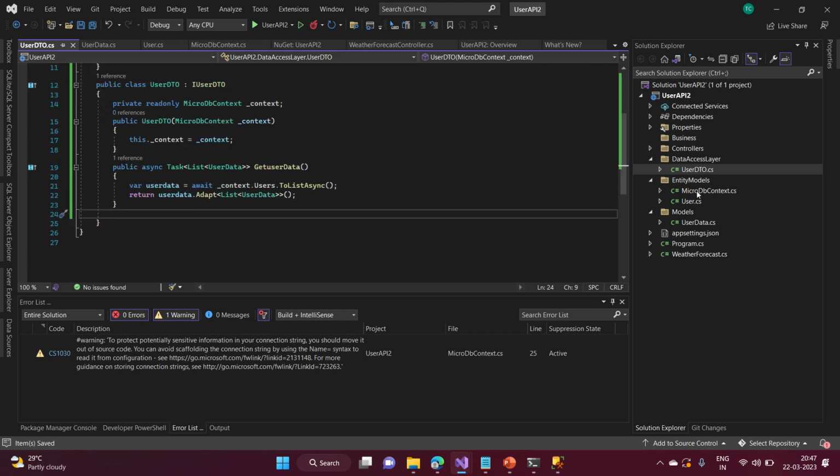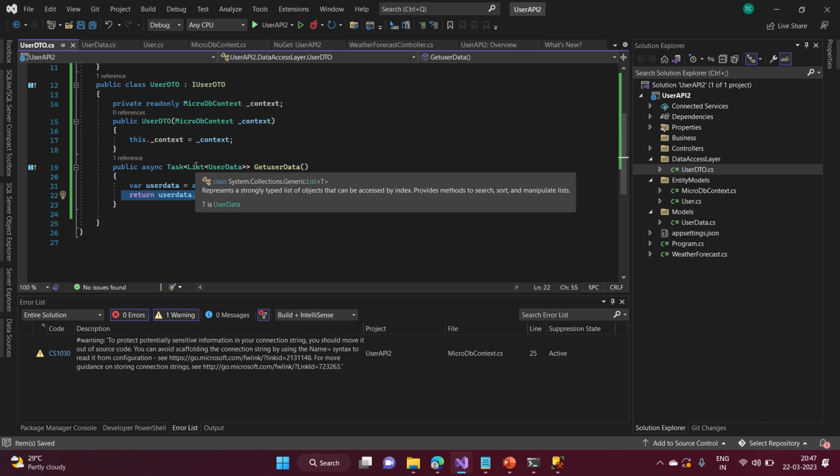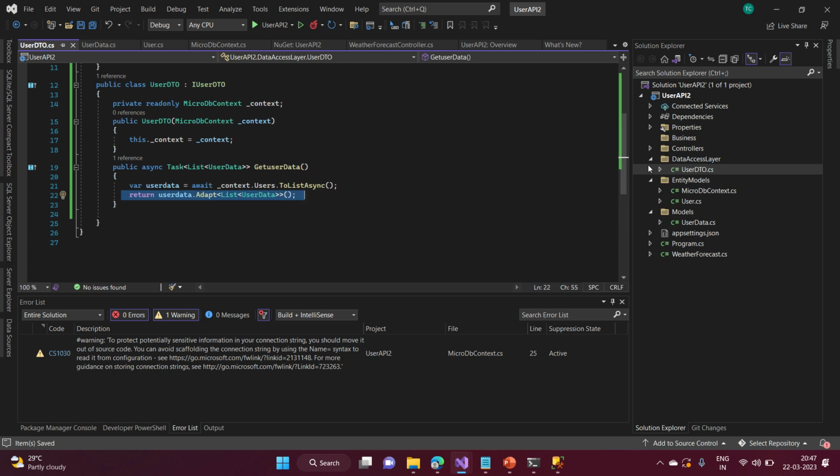Okay, so where are we now? So this model and this model is mapped here and it is returning this list. And overall what we have done till now, we have created this with scaffolding. We have created a model as is, and then we created a data access layer which binds this, and we are returning that list. Whatever the data has been coming out from the database, we are returning it to list, and we'll catch that in business layer.